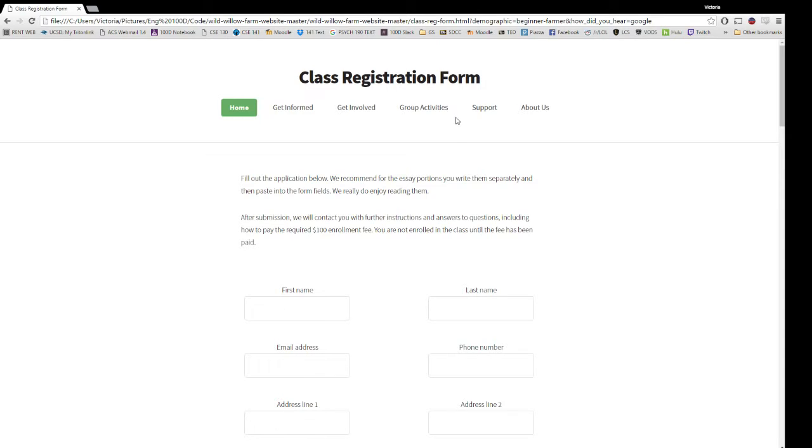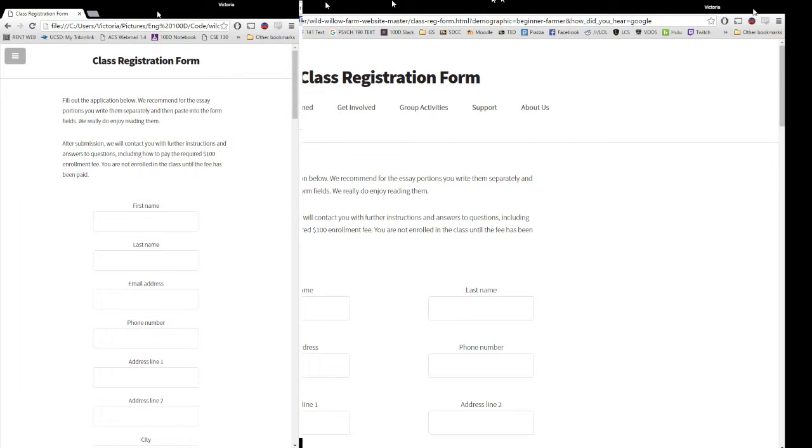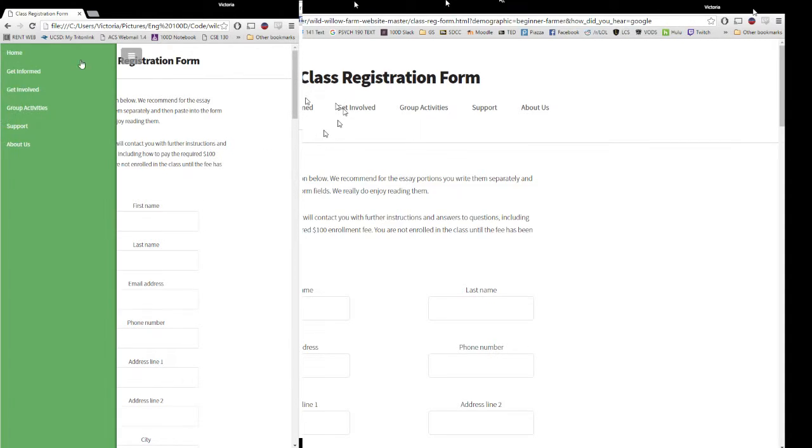So that's mostly all that we have done for the desktop, but we've also added some things and made it all mobile friendly. So if you change the size, it'll show you the mobile setup.